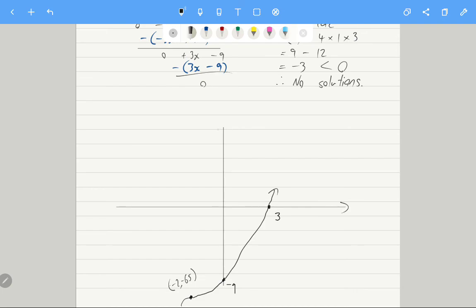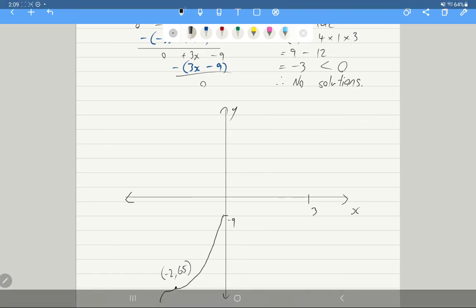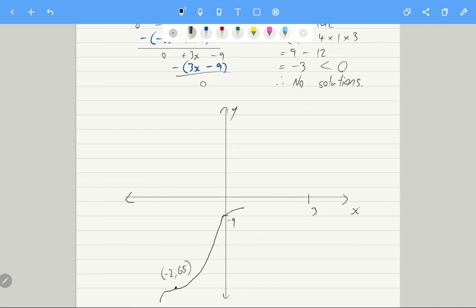And since this is a sketch, we don't have to worry too much about the scale. Obviously this could be drawn a lot better than this. Seeing as though -9 and -65 are very close to each other. This is my slightly refined sketch. Not that it's much refined. Let's try it again. And there's our function f(x). You've got a point of inflection at (-2, -65), then one x-intercept and one y-intercept. All righty. So that's a slightly harder cubic to sketch. All righty, see you in the next one.